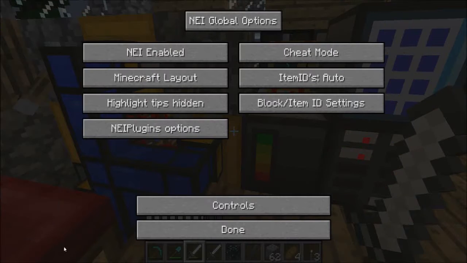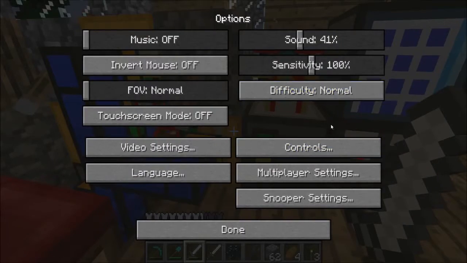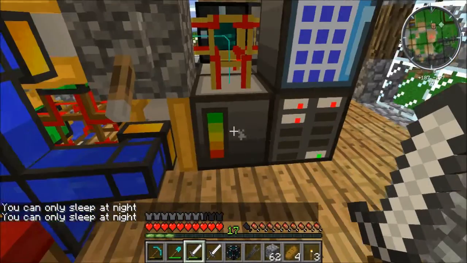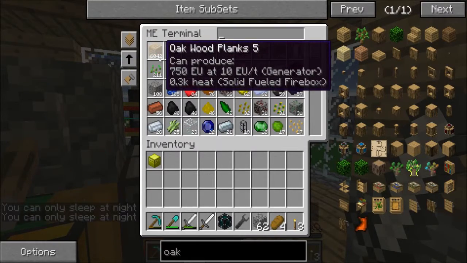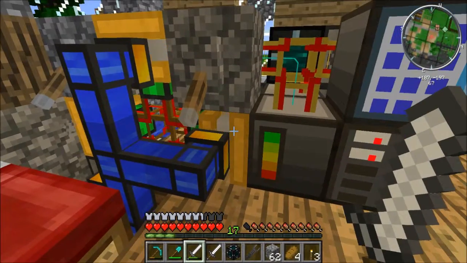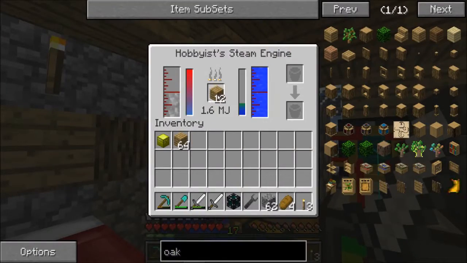Alright guys, here I am in my world, and let's change that back to recipe mode, and back to normal. It looks like it's night, or might be morning. While I was gone, I did a couple of quick setup changes. Nothing too major. Let's fill these back up with wood, since this seems to run out exceptionally quickly.